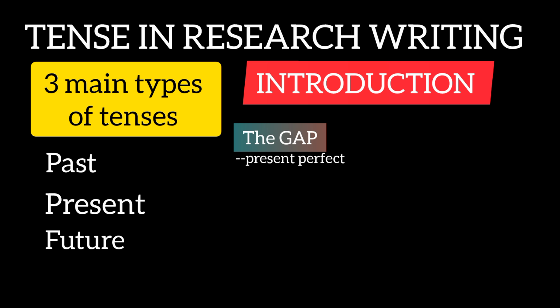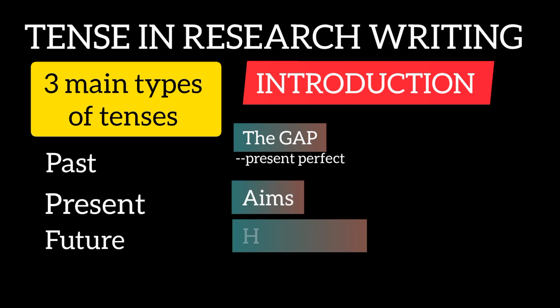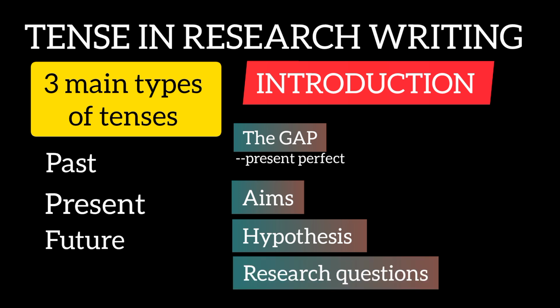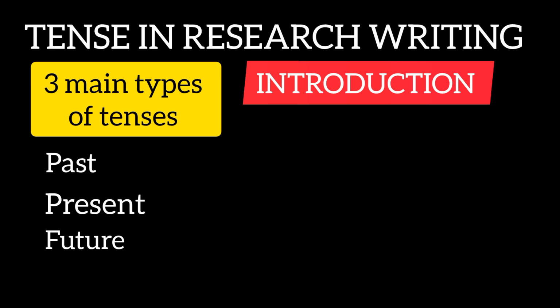In the introduction, the researcher also talks about the aim, the hypothesis, and or the research questions that they are going to address. These are stated in the simple present tense. For example, this study aims to evaluate the education degree programs in Zambia. Or the objectives of this study are, and they'll be stated A, B, C. As you can see here, in the introduction section, the simple past or present perfect form the basis for discussing the key elements of the introductory section of a research.